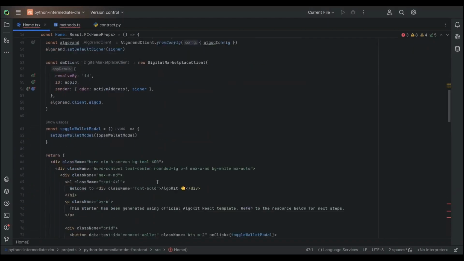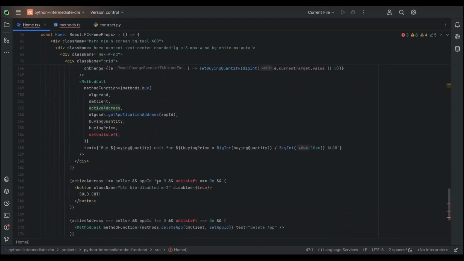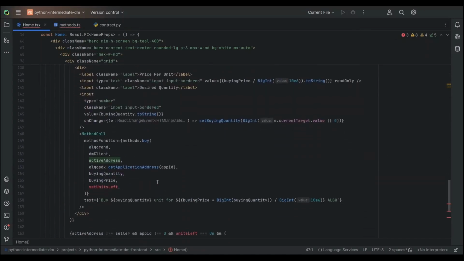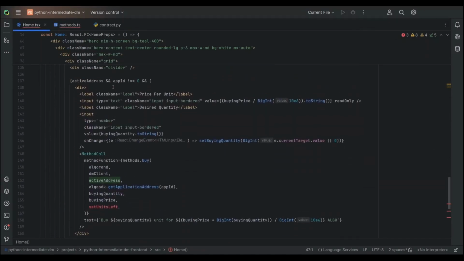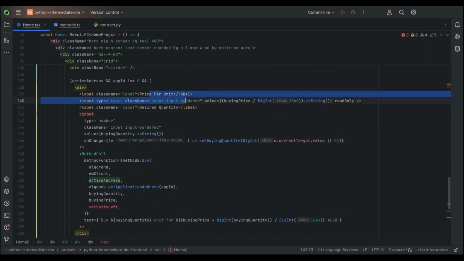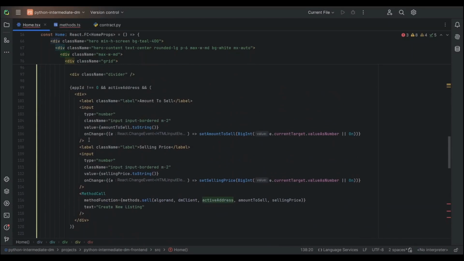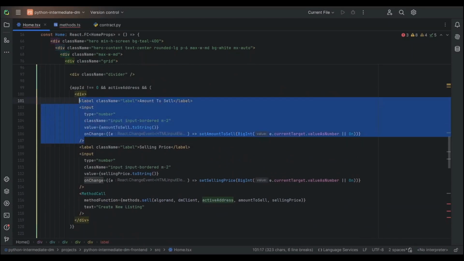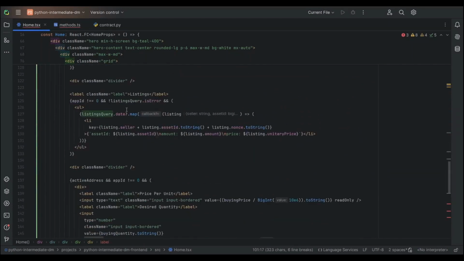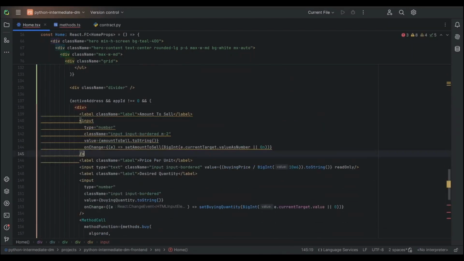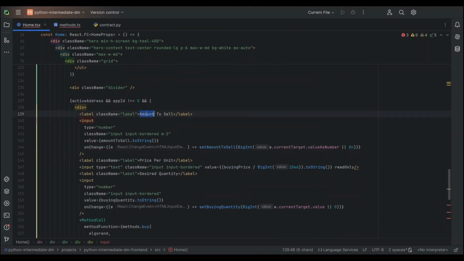Okay, so let's review listings. We're good up to that. And so now, this is price per unit. So let's approach the problem this way. Let's copy a label plus a form. And so this is going to be the seller address.